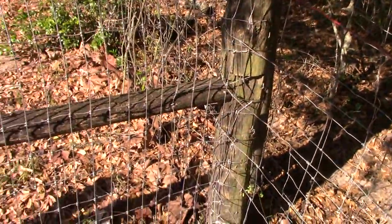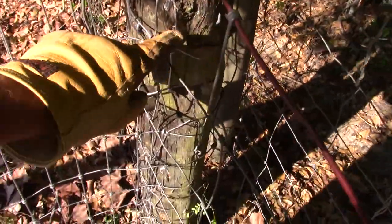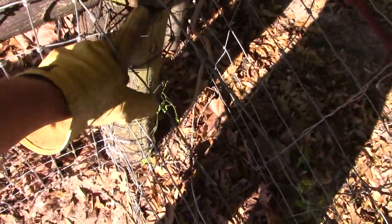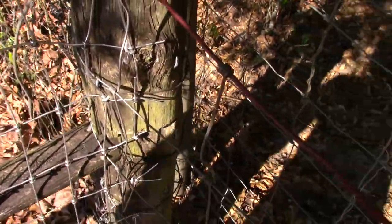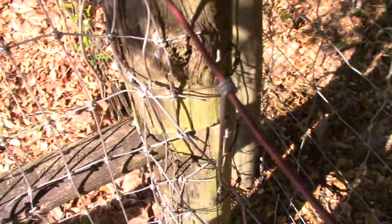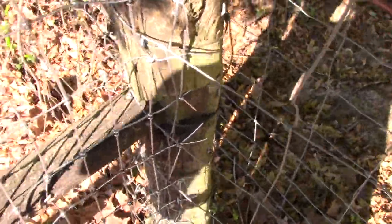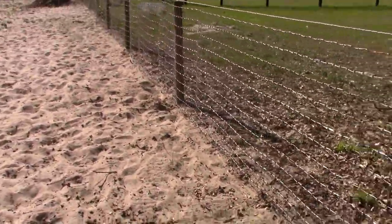There we go. Managed to finish it off. This is the end piece here. Not exactly the prettiest. There's still a lot of spikes hanging out here, but they're all tucked away. And I can do a better job on that tomorrow. Main mission today was to finish this entire area here, and I did so.